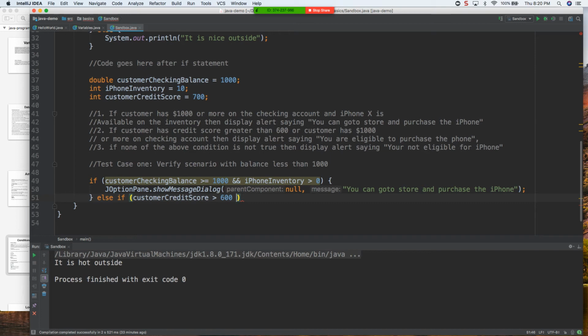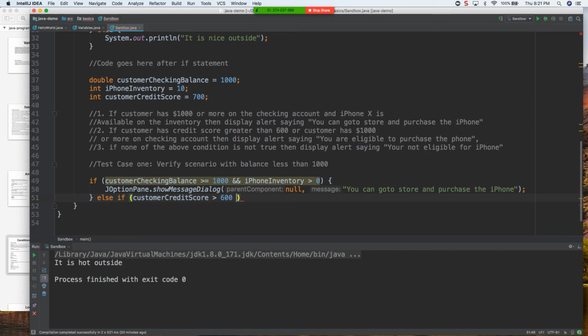So you've got to think, right? I'm just creating these requirements in my head. Coding for so long, you just keep thinking of stuff. I'm thinking maybe we want to do something else with this later, so you want to keep these openings open so that it's easier to deal with the code. But the key is it needs to be greater than 600, or if it has $1,000, that's fine. That person is eligible to purchase it, right?